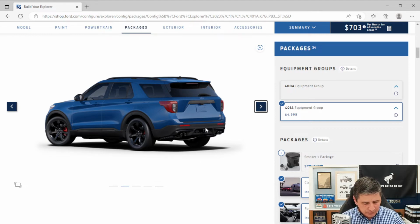Also, for the seats, you're going to get front heated and ventilated seats in the vehicle too. So now it's not only going to have the heat, but also ventilated, which means it's going to cool that seat off for you. Leather seat surfaces, which we already talked about with the silver accent and the ST logo, already going to be included in that for this. And does have the micro perforated inserts, which in this one here means that it's not going to have the suede inserts. It's going to be completely leather with the holes for the ventilated seat coming through that. And then it's going to be second row heated seat as well. So the second row is going to get heated seat as well as the front row, getting the heated and ventilated. You get the power fold third row seat as well.